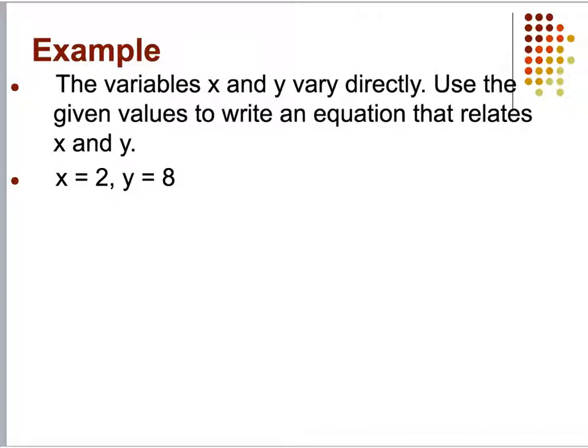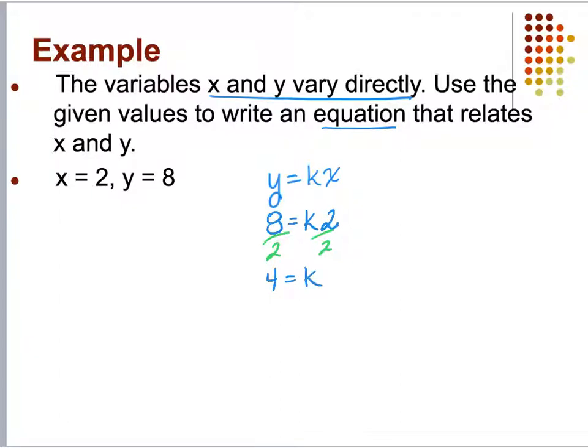In this case, we know that x and y vary directly, and we want to write an equation. The form of our equation is y equals kx. We have a constant change, and that part is going to stay constant because it's called a constant change. So our y equals 8 and our x equals 2. When we solve for the variable, we get 4 equals k. So it's going to change at a constant ratio of 4 to 1. Again, you can also look at this as a proportion. So we know our equation is y equals 4x. For every x, we're going to have 4 y's.